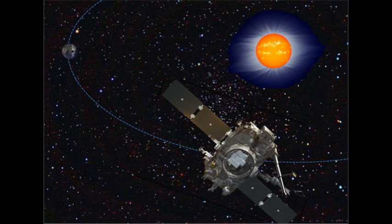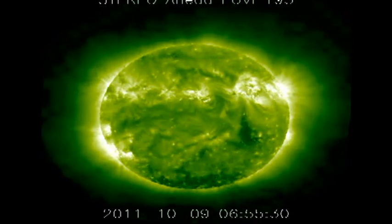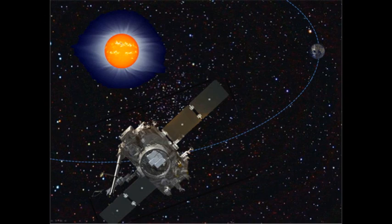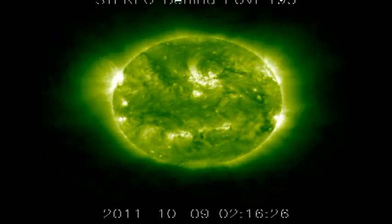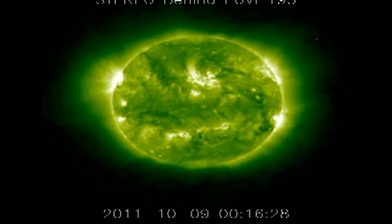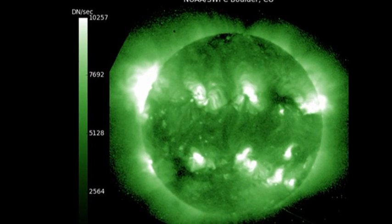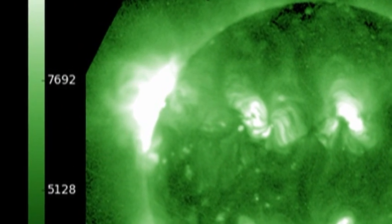In the STEREO ahead data, we're looking at the western side of the Sun and the regions that have just rotated over the northwest limb. You can see region 1306 towards the end of the movie, just about at center from the STEREO-A point of view. In the STEREO-B data, we're looking at the eastern side of the Sun and the regions about to rotate over the northeast limb. You can see the new big region has just come over the northeast limb. However, it looks a lot less active than it did a couple of days ago. In the high-temperature coronal image from the SXI instrument on GOES, there's still an awful lot of emission behind the northeast limb, so I'm hoping there's yet more to that region still to come.